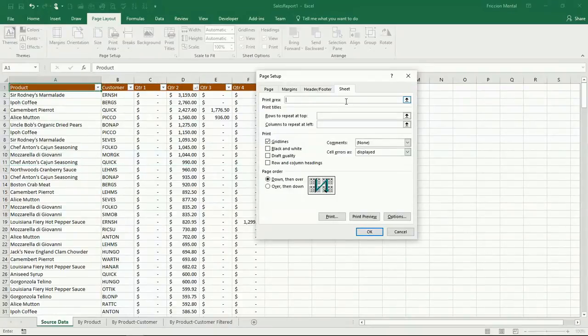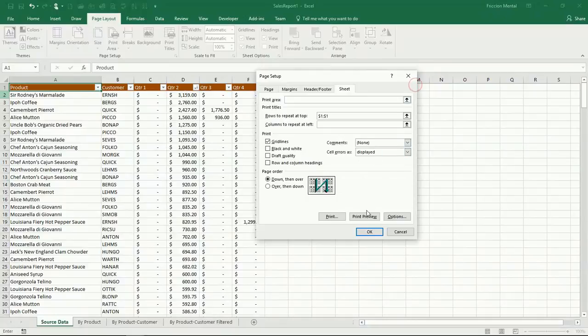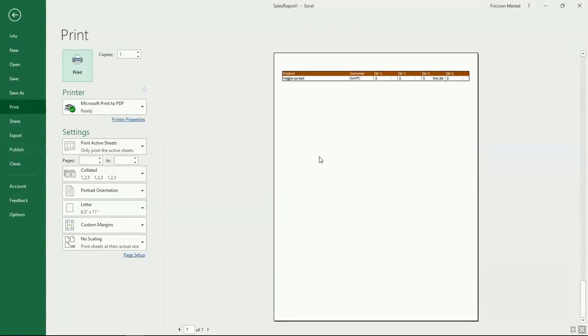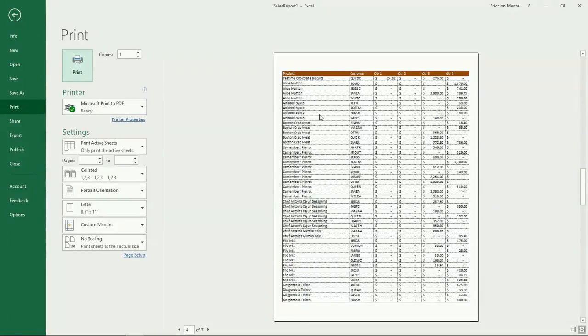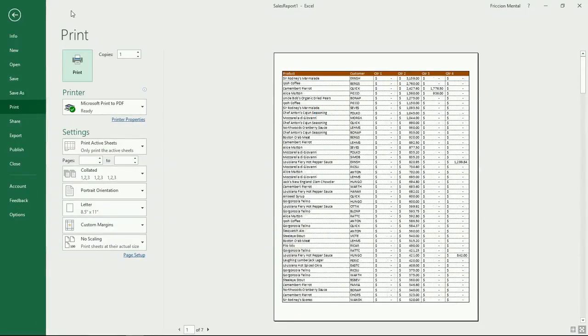I'm gonna remove that. I don't want a printing area again because I want to show how to repeat the rows at the top. Again, let's just click on this arrow to collapse, and you can see that your mouse is gonna take this shape, this form of a right pointing arrow. So that means that you can select the rows that you want to repeat. I'm gonna do just the first one, and let's go to the print preview. And as you can see in all the pages, now I have this row repeated, so I can pretty easily see my headers on every printed page.